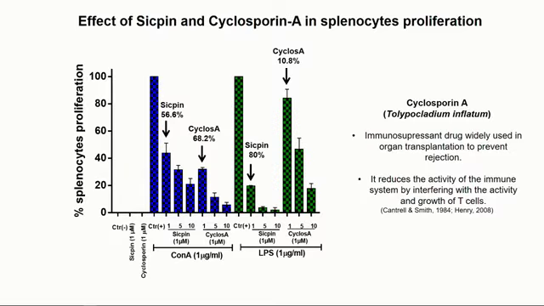The last one, since we are filing a patent on this molecule, one of the things that we were asking was to compare it with what is on the market. So cyclosporin A is what most people take when they have a tissue transplant to reduce activation and proliferation of T cells. As you can see here, we did experiments side by side, and cyclosporin A works really well in T cells, but doesn't work too well in B cells. And Sigping, in comparison, has a better overall activity.